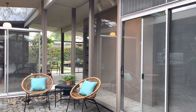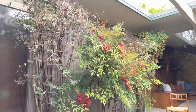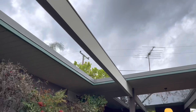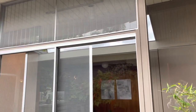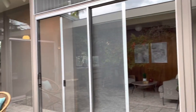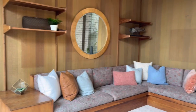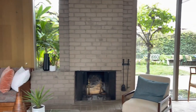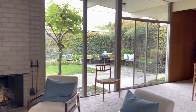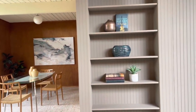It is outdoor space, but essentially it acts to increase the living area because there are windows on three sides that look into the house or let light into the house. So it really offers the full California living indoor-outdoor picture. Once we enter the front door, we walk across the atrium and we enter into the space that is the living room and the dining room with lovely views out the back door to the backyard.